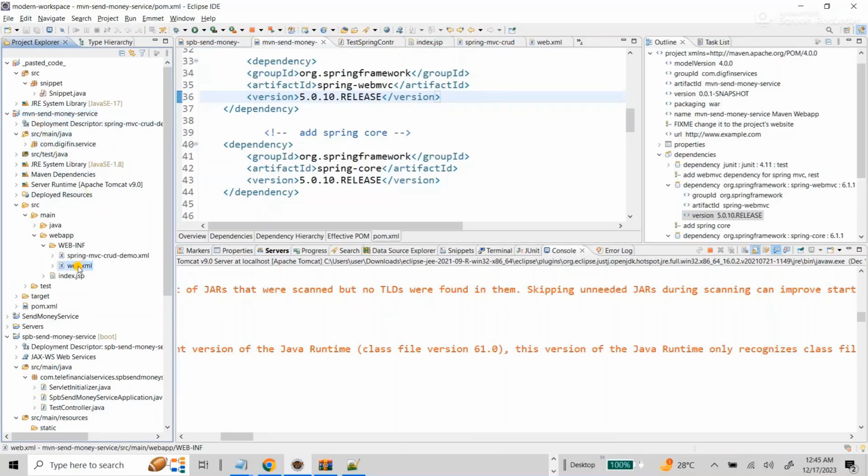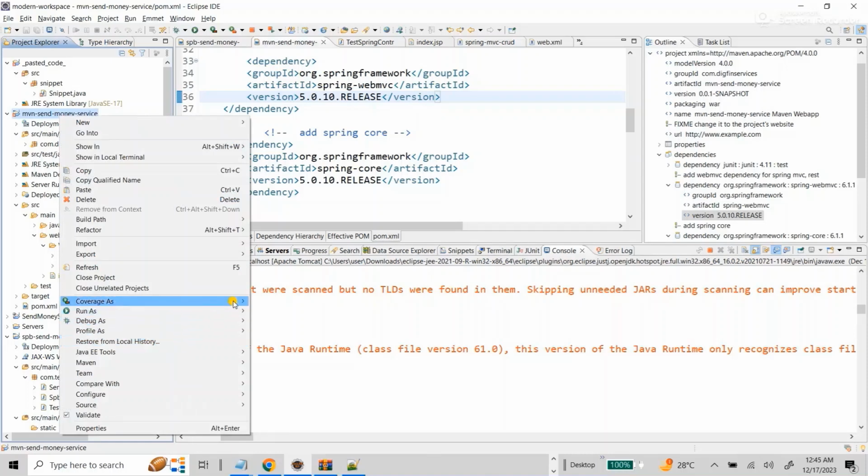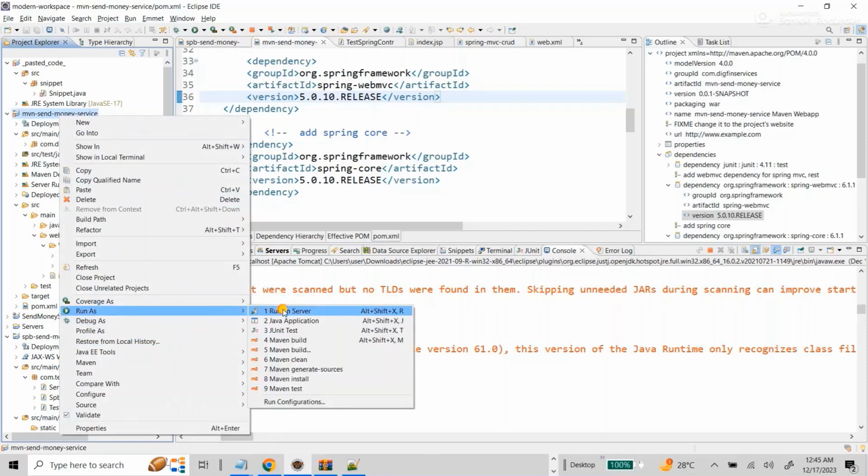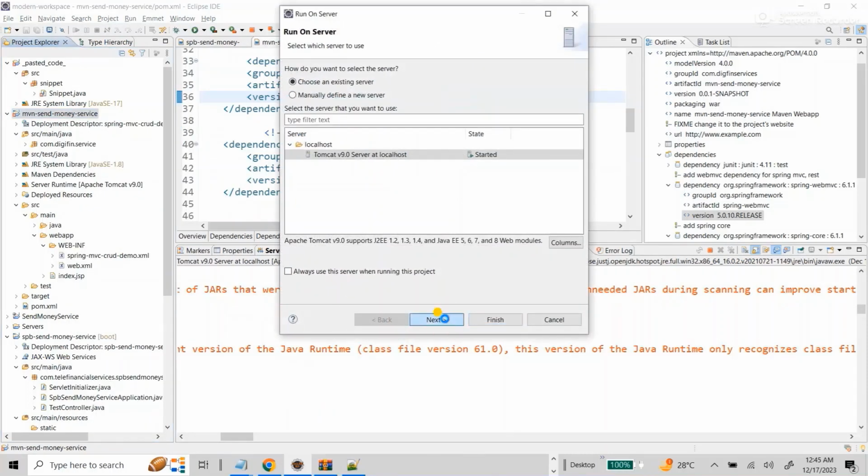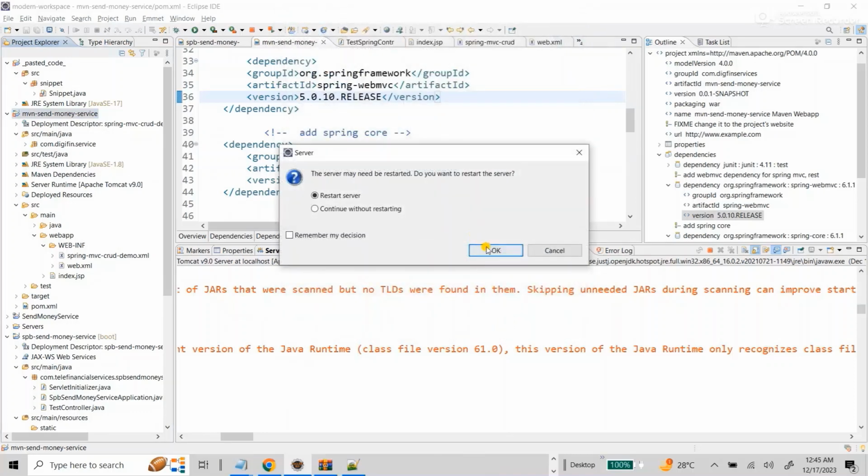We shouldn't have any more issues because we have what we need to get started. You can go ahead and delete the web.xml file. Actually, if you don't have the web.xml file, it's not going to work. So let's just run it first, then we delete it. So when we see what we want, then we go ahead. So restart the server.